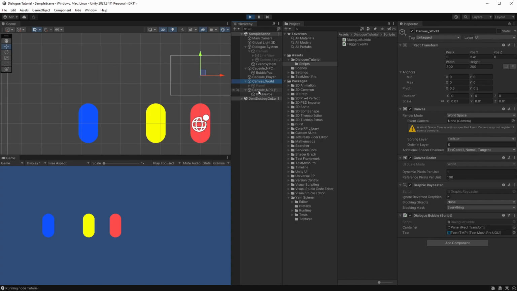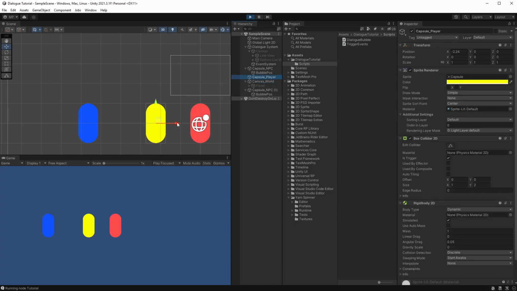Then, of course, in some ways that makes things simpler because you can just have a canvas per NPC and hook it up that way. That's fine. But this way, at least, you're reusing this one canvas world, and you can imagine that's a lot more performant than having potentially hundreds of canvas worlds, one for each NPC, and that could lead to issues. So I think that's quite nice doing it this way.